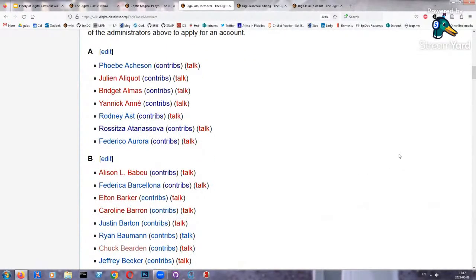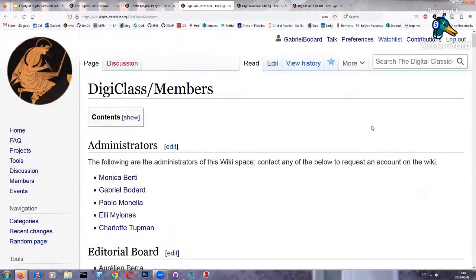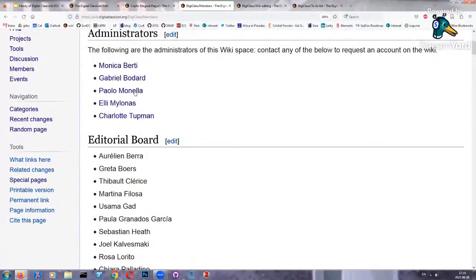The only reason that some of these links on here are red is that the people haven't created their own user pages on the wiki to tell us who they are. But all of the editors and all of the administrators have user pages, so you should be able to go to any one of those user pages and find the contact details for that person, and you can say, I would like an account on the Digital Classicist Wiki, please.